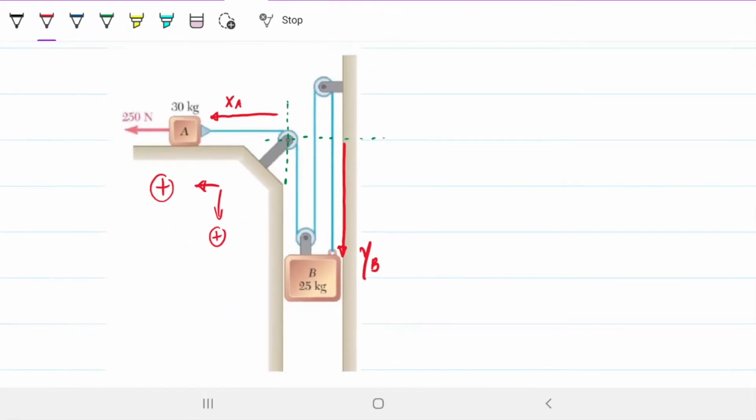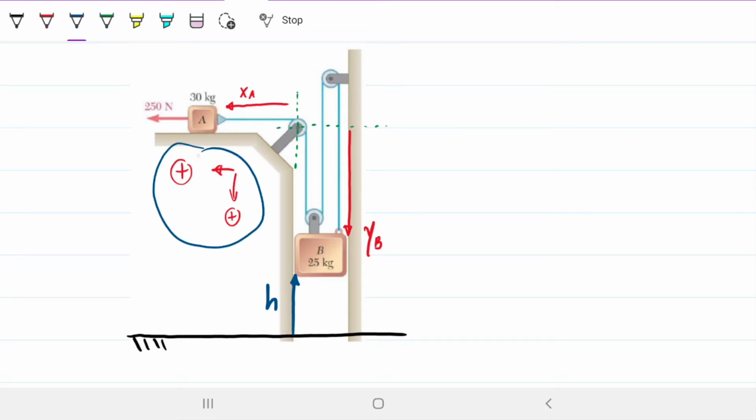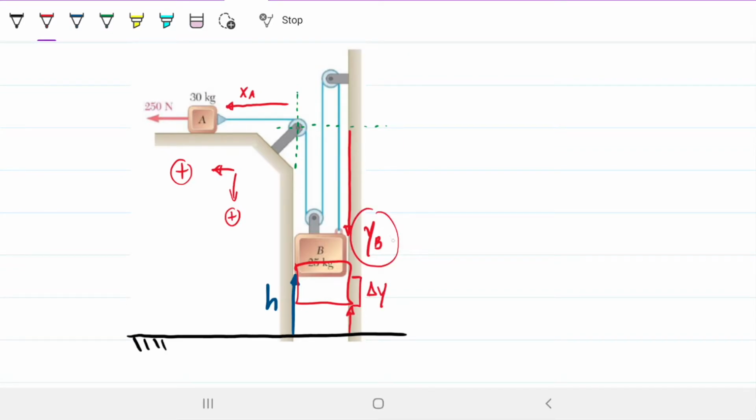Okay, so what I'm going to do now is an energy balance considering everything. Oops, sorry, this is supposed to be my ground. So this is our ground. Before anything happens, we know there's a height from which B is hanging, height H. Then there are assumptions here. Our B is going to go a bit downwards. So if it's down here now, then this height has changed to maybe this one here. And this difference here is my delta y, whatever my y has traveled.